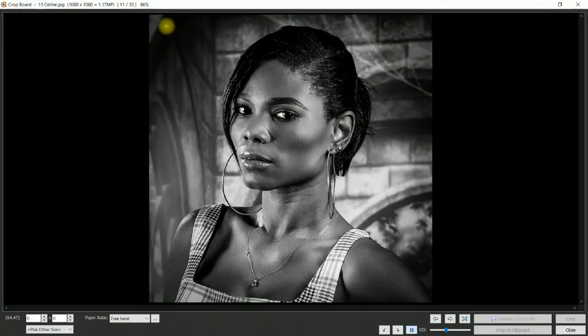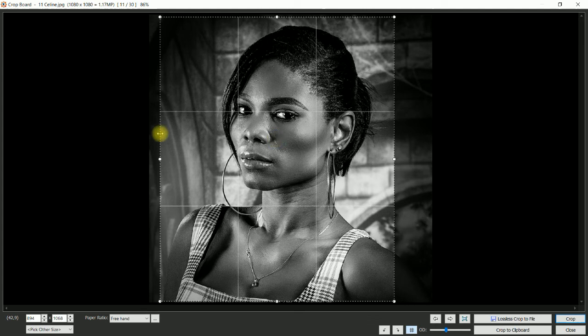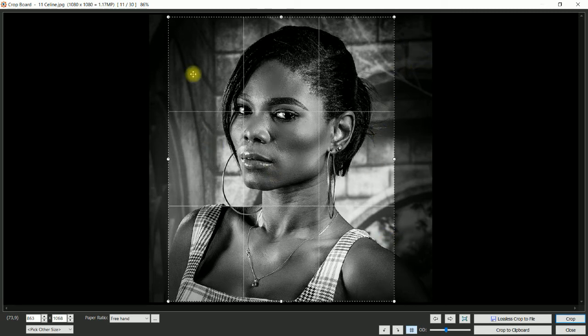Again, I'm not quite convinced on the crop, but it's fine. It's what is going on around the outside. Again, if I just show you what I'm thinking about, I'm looking at something like that and thinking I don't particularly want to see this area here. There's not a great deal going on in it. There's not a lot down here to make it worth looking at, and that is enclosing the young lady a little bit tighter, which I think may well work better. But again, I think that is very good. I will hold this one back.